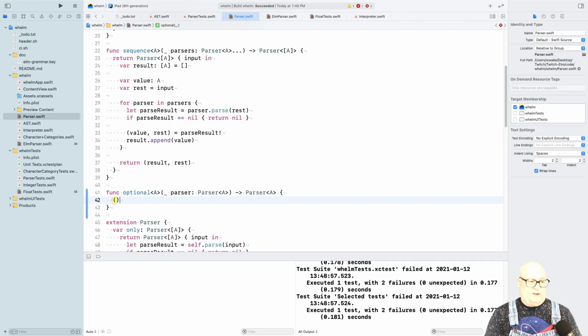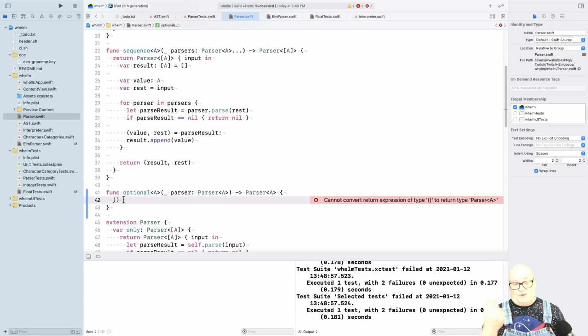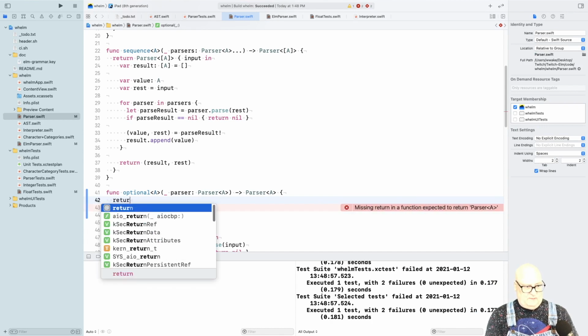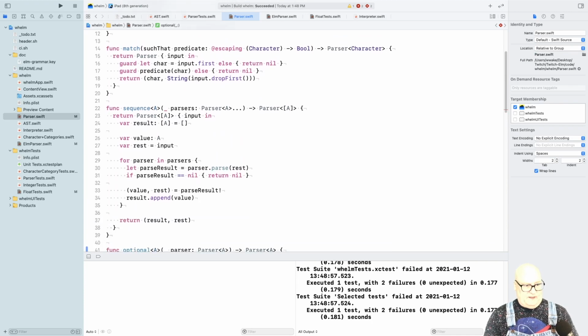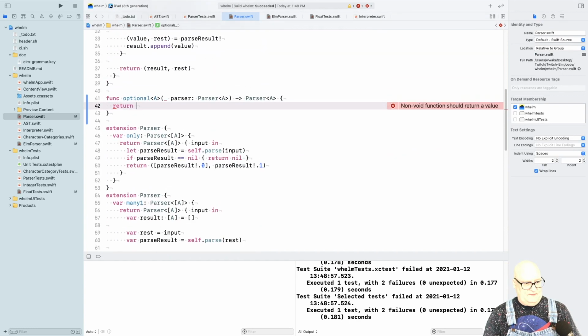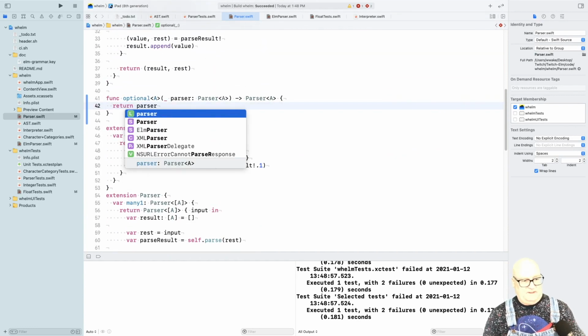The one I'm thinking of is, what if I pass this thing back? It's sort of the way void works in Swift. It's kind of an empty record. You know, we have the pairs like value rest. If you put nothing in them, you've got an empty pair, which is sort of equivalent to a void. And so maybe we can get by with that. Let's give it a shot. Okay, and then we're going to return, I don't know. No. Let's just return parser. Okay, so you give us a parser, we give you back a parser. Everything's okay because it's all A land.